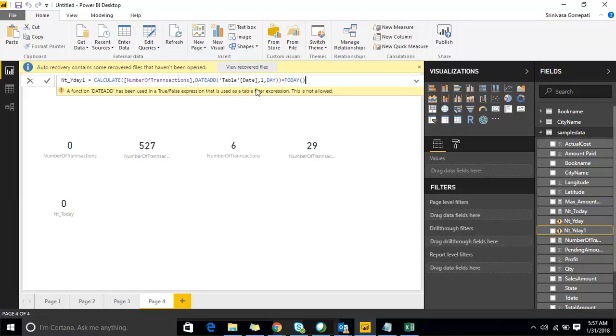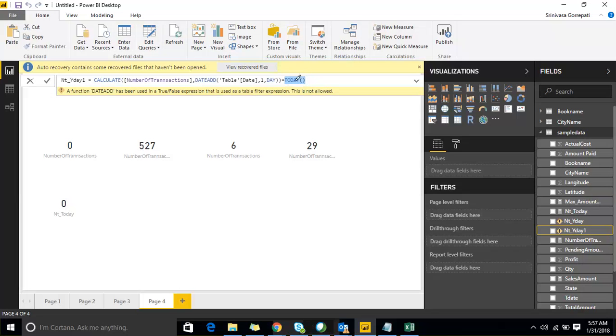No. Here, the intention is that we are going to calculate this one, and here we write a condition for how to calculate yesterday. Whatever value you have as part of the dates, if you add one day, that must become today. Today is the function representing today's information, right?